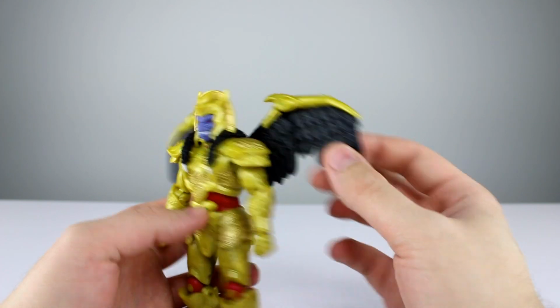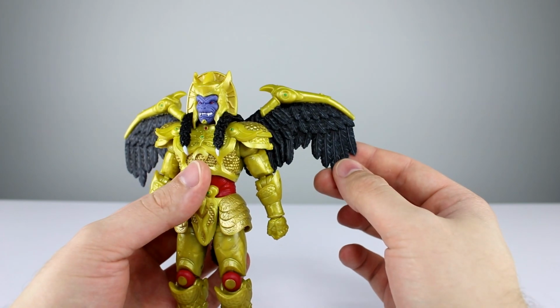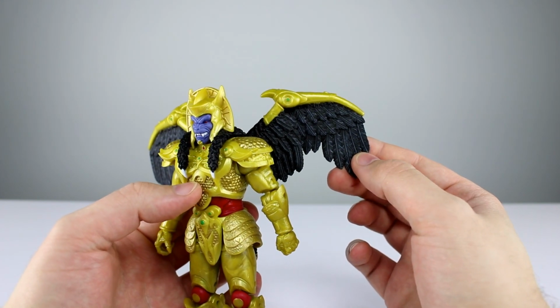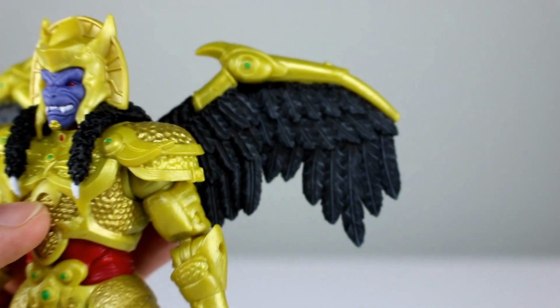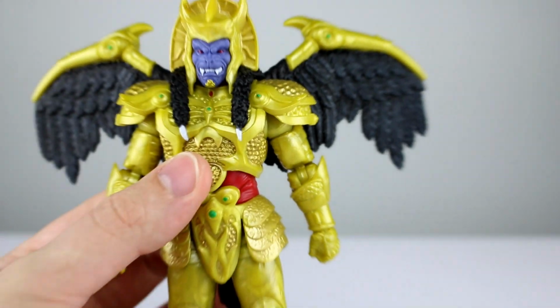The wings, by the way, are dry brushed. I don't think it's on the back. Yeah, it doesn't look like it's on the back. Though here's the thing about the dry brush on the front of the wings. It's very subtle, which is nice, but I wouldn't have minded a little bit more just to make it pop, but even still, very, very nicely done. I love that. It's a really good sculpt, and again, dry brush to make it pop just a little bit. It looks like it's just the light bouncing off, but there is some gray paint on there, so that's nice.